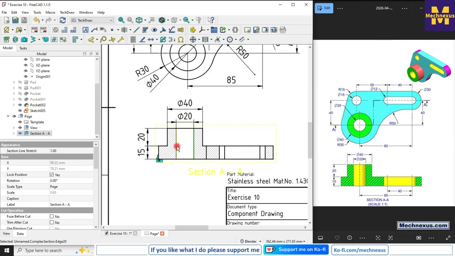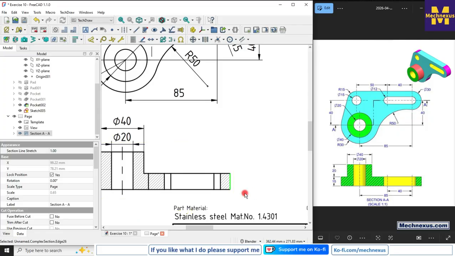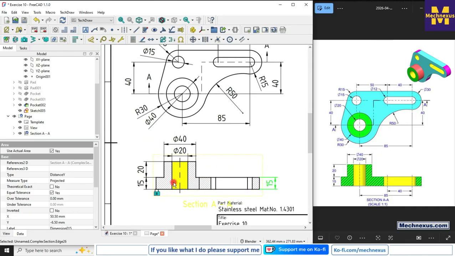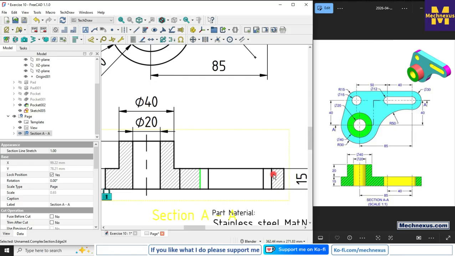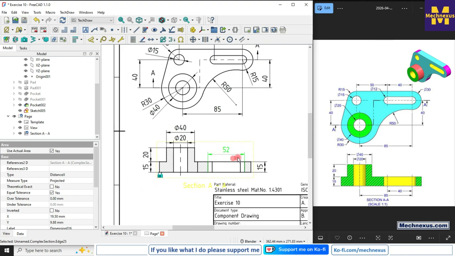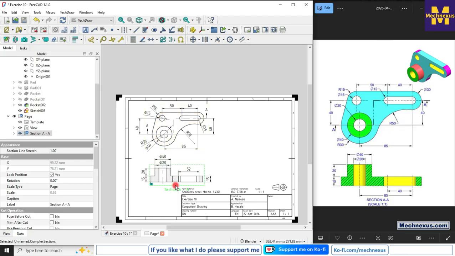And let's add a center line. Select these two lines and add a center line between two lines, say OK, and let's give one thickness dimension here, 15, and here let's give one dimension for the slot, which is 52. So you can see that we have given all the dimensions.